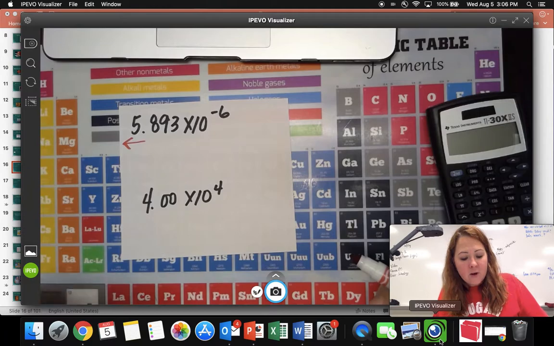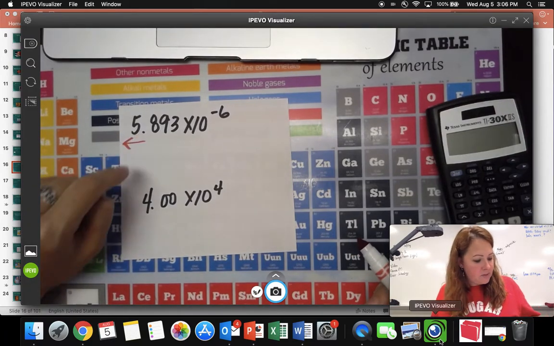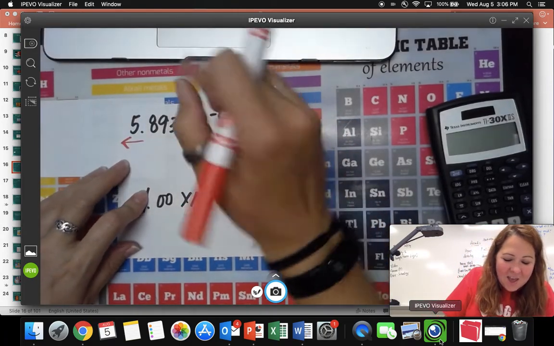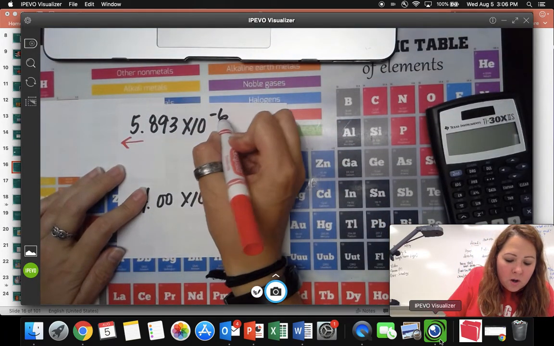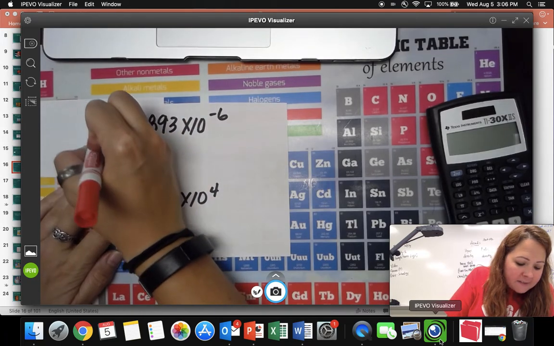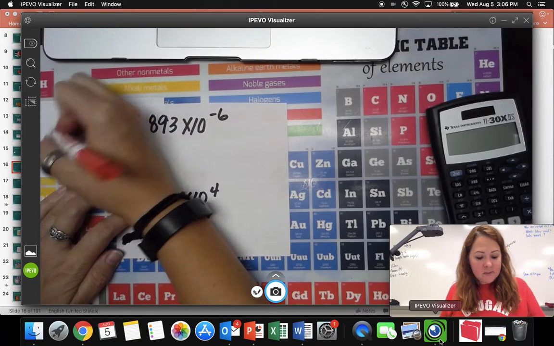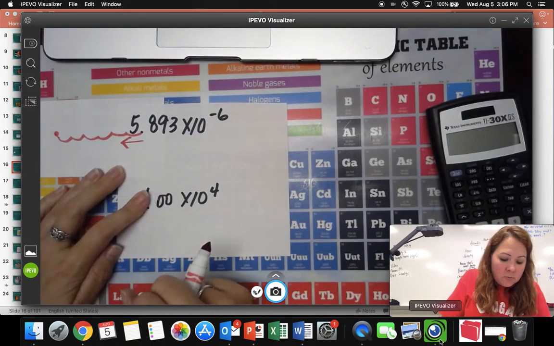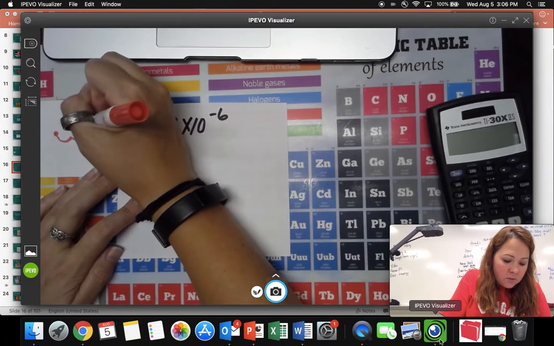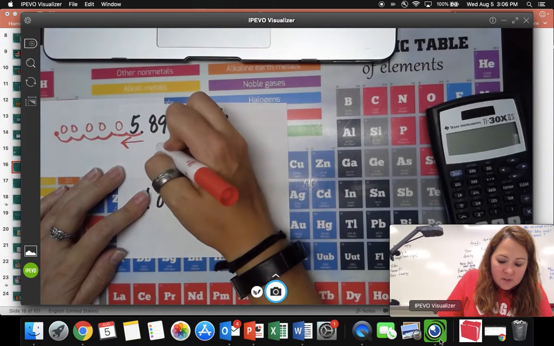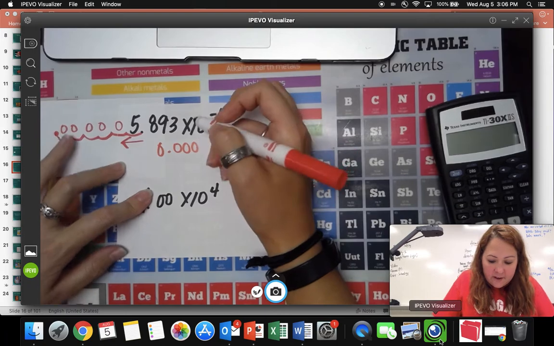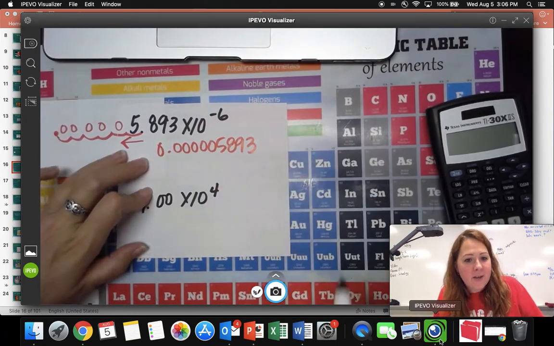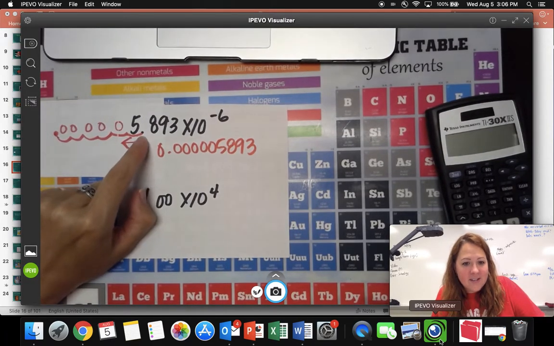So when we move our decimal place over 6 times, I'm going to have to get a little scrap piece of paper here. Cheat just a second. So we have it 6 times, so we're going to go 1, 2, 3, 4, 5, 6 times, drop in my new decimal. In all of these open little holes, I'm going to write in zeros. So 0, 0, 0, 0, 0. So we have 0.00, 1, 2, 3, 4, 5, 5893. Don't forget to get rid of your old decimal place.